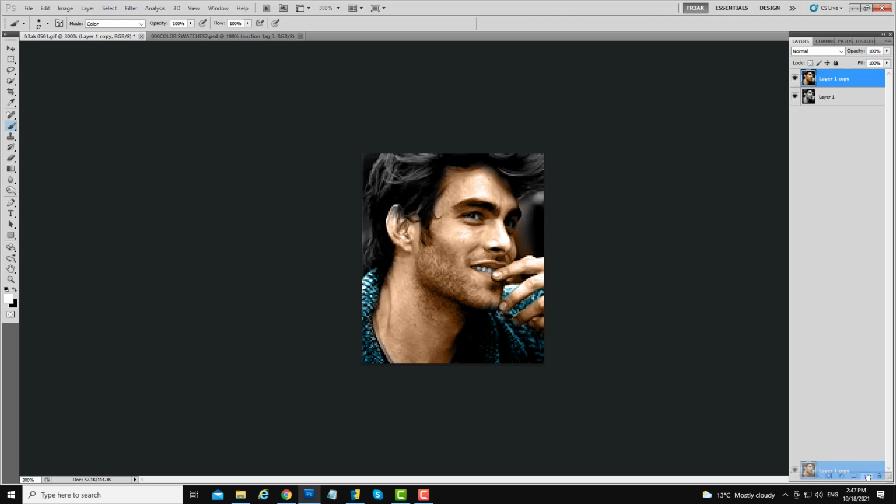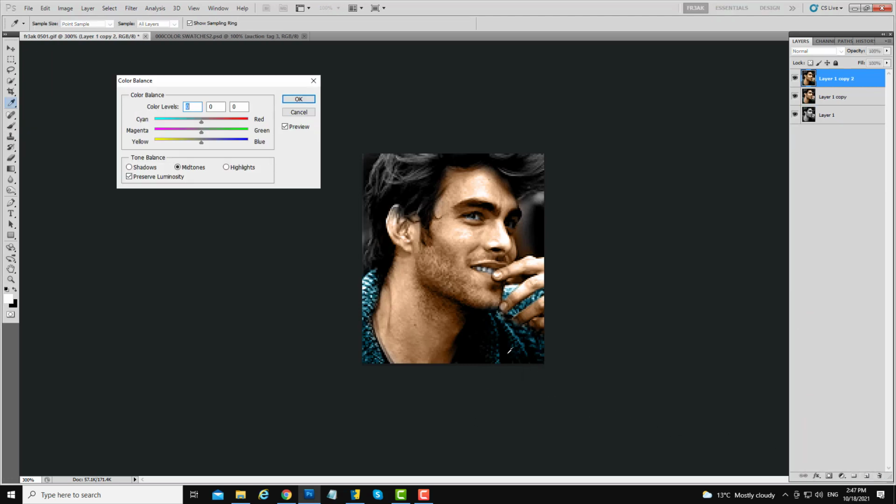I'm going to make another copy, Control B, and we will play with these to get his face more realistic. Right now it's obviously too orange, so the opposite of orange is maybe blue, so between this blue this way, and get a little bit more realistic color.